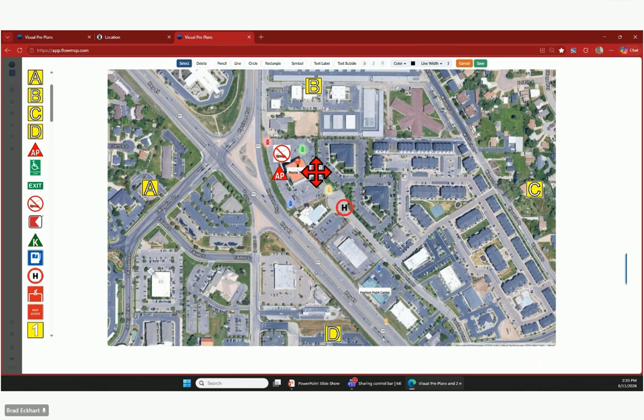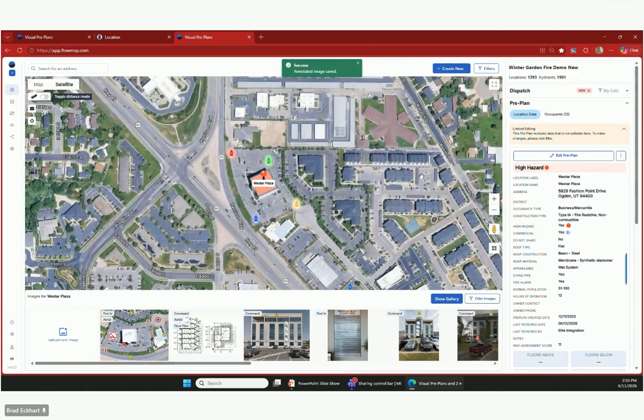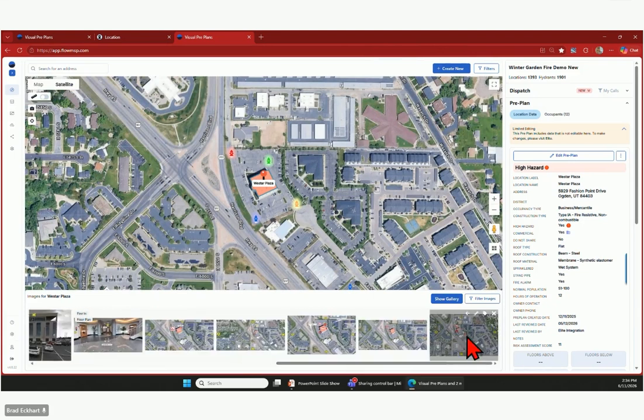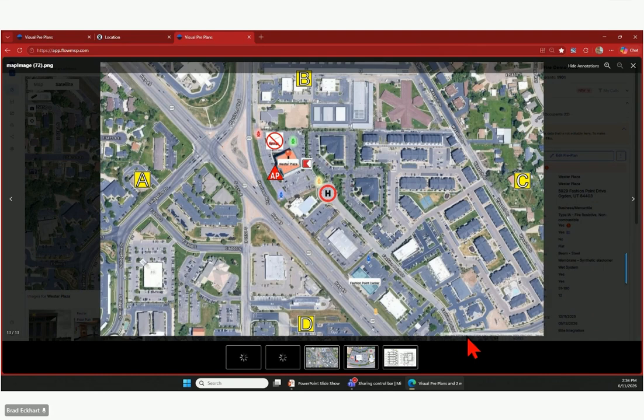I can make this as big or small as I want to. I would probably use a more zoomed in photo than this one, but moving things around is very easy. I'm making things symmetrical, making it clean for a crew to see. And so really what I've just done is I've created a pre-plan. I hit save, and now that information is going to go live. That information is now available, and it's right here. So that's addressing some of those issues that we had earlier on.